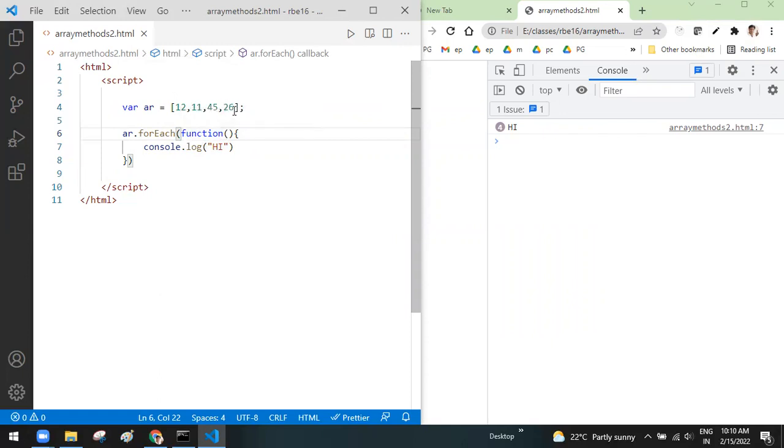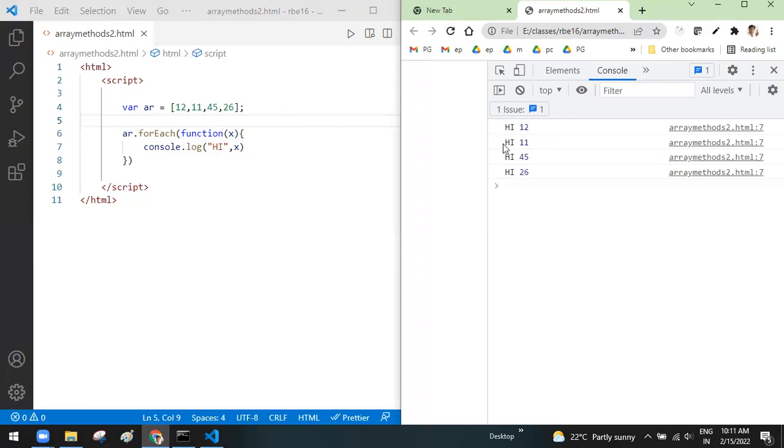For the fourth time, 26 will be passed. Whenever it is being called, the respective value will be passed, and you have to receive that in a parameter. So I am using a parameter called x. In that x, the respective value will be passed, and that x can also be displayed. So now hi 12, hi 11, hi 45, hi 26, like that.